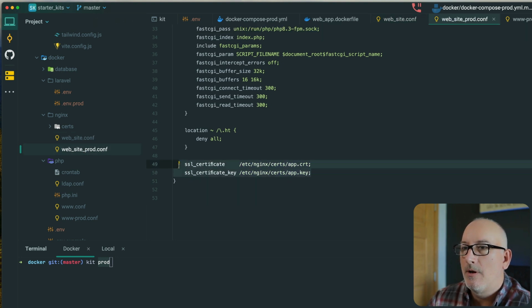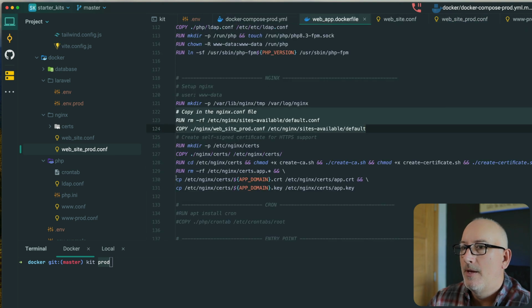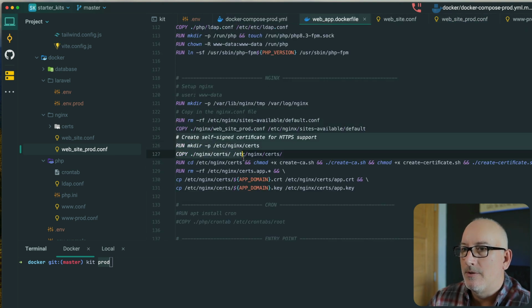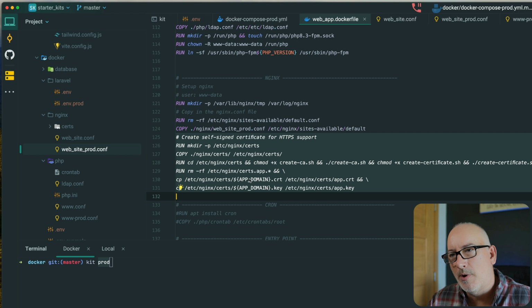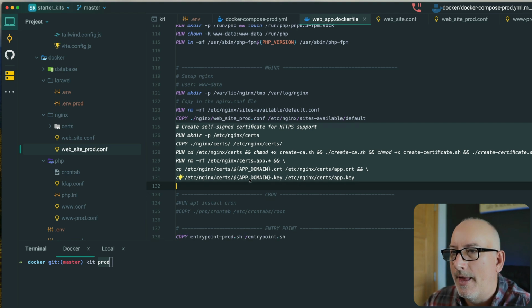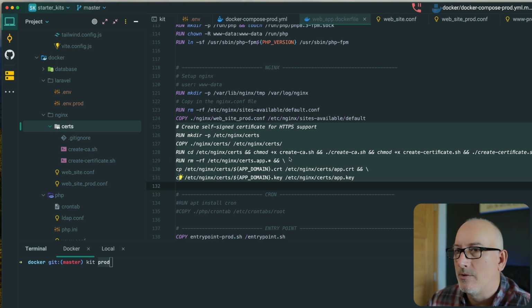These certs are being set up in our next couple of lines of code here. So if you look at this web app, we create the self-signed certificates and we copy them into our application. We get them positioned. I'm not going to cover these scripts that we run here to create those certificates. I covered that in a previous video, so go ahead and look into that if you want, or you can just dive into the code here and look at these create-ca and create-certificate scripts.